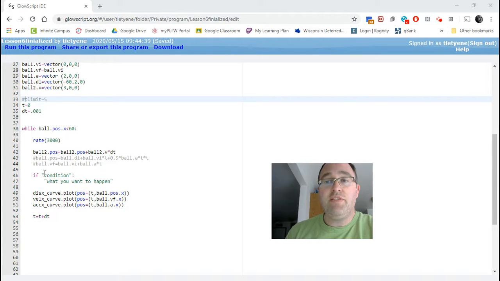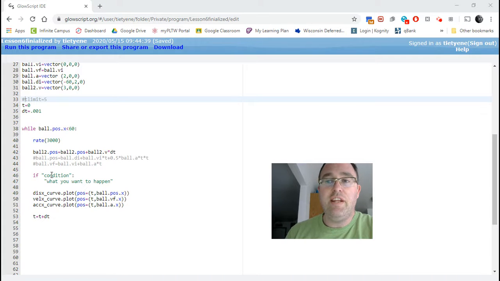So how you'd run this is a lot like a while loop. However, this if statement will only function while this condition that you've set is met, all right? So like a while loop, it's set up exactly the same. Here we have while the ball position in the x direction is greater than 60, it's going to run this code. As soon as that's not true anymore, it's going to stop the code. And you guys should have seen that because the simulation should have stopped. Here, the simulation will keep going, but whatever is inside this if statement is going to stop.